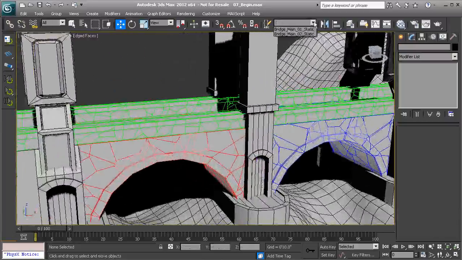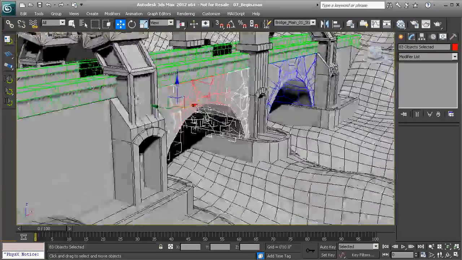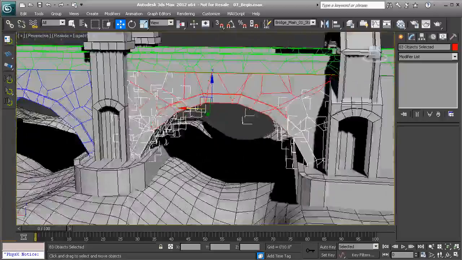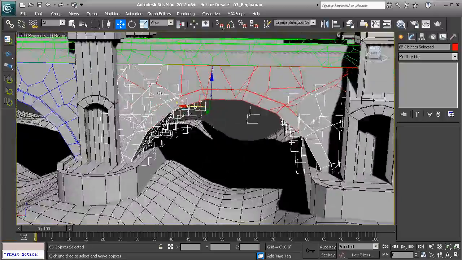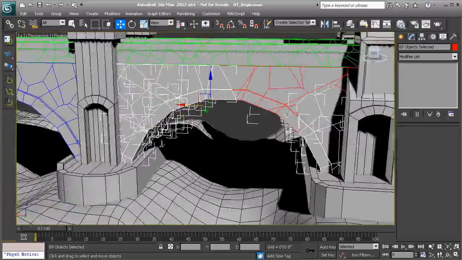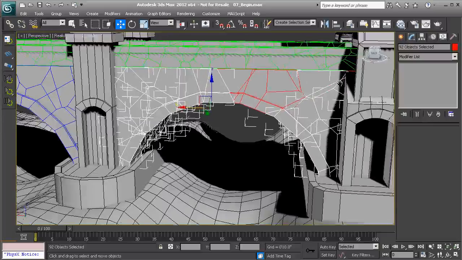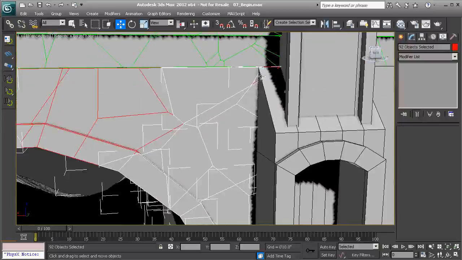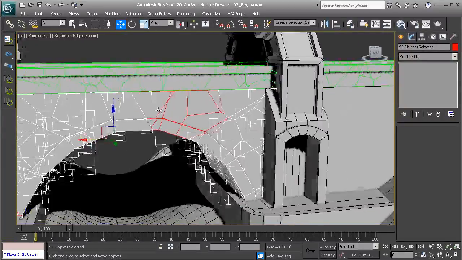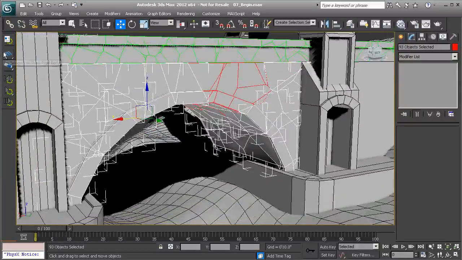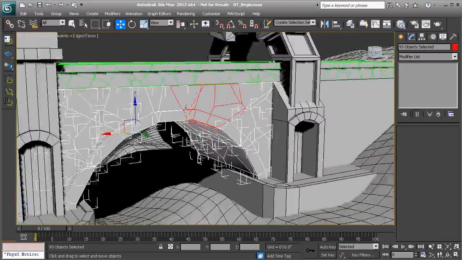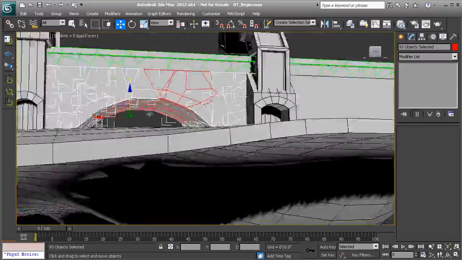So I'm going to go to my selection sets, and I'm going to go to my bridge main static. Let's go along the back side here, and I'm holding down Control to select a couple more of these pieces. I'm going to select quite a bit more on this one. Let's make sure that we get just the pieces themselves. Okay. And I'm going to set all of these to static. So I can just click static on my rigid body, and we'll go from there.